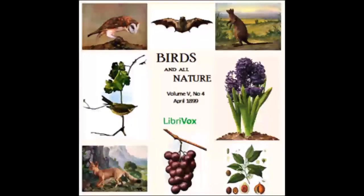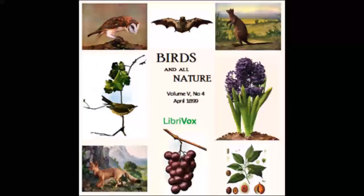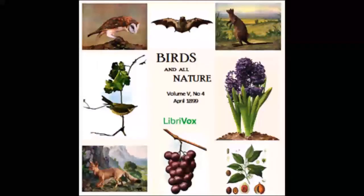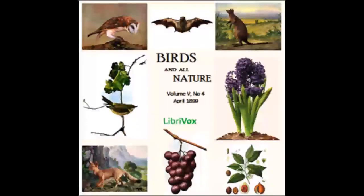place in a few days. The bride received the blessing of her parents for a dot, and the groom a shrug of the shoulders and a comforting assurance from his father that he was a ninny, and not aware when he was well off. All went merry as a marriage bell for a season, Mr. Britisher twittering daily in soft low tones his prettiest love songs, and his spouse listening in proud complacency as she oiled her feathers and curled them prettily with her bill.